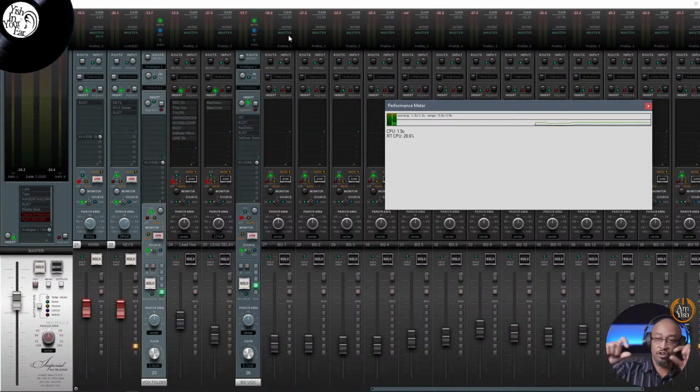You gain stage all of your tracks, you don't have to worry about hitting any of your plugins on the inserts too hard, and you don't have to worry about your mix bus being pushed towards the converter. So it takes this little box of stuff that you would normally worry about if you don't take care of it, and it pushes that to the side. So now you have all this room left over to focus on the task at hand, right?